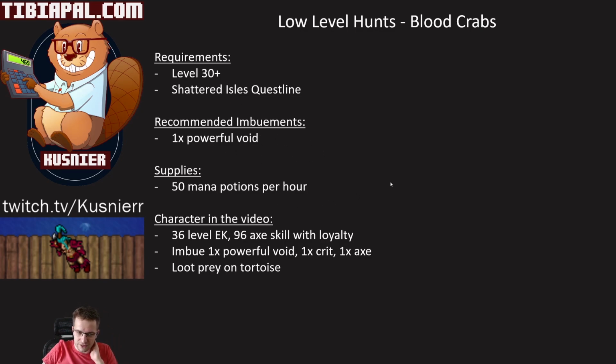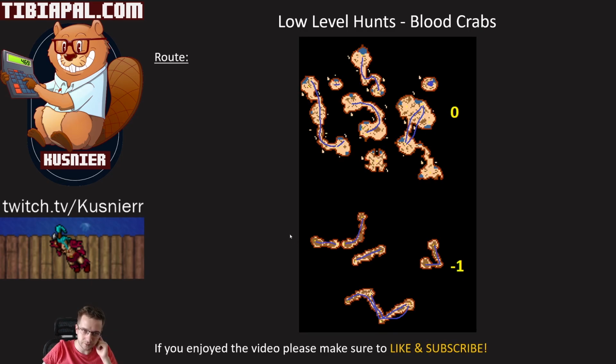And the character you will see in the video is a level 36 EK with 96 axe skill with 1x powerful void imbuement. He does not have a crit or an axe imbuement. I'm sorry, this shouldn't be here. This was an accident. He only has 1x powerful void imbuement. And he actually has some weak level loot prey on tortoise, but that doesn't really impact the results at all.